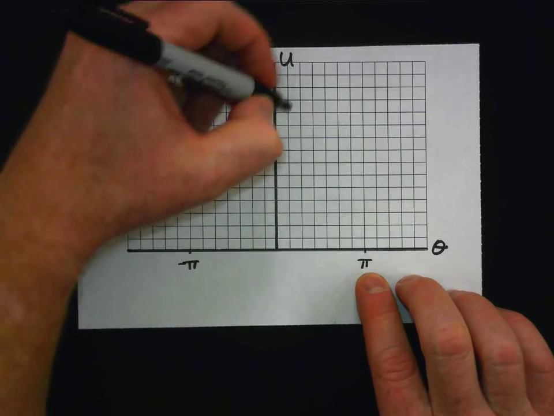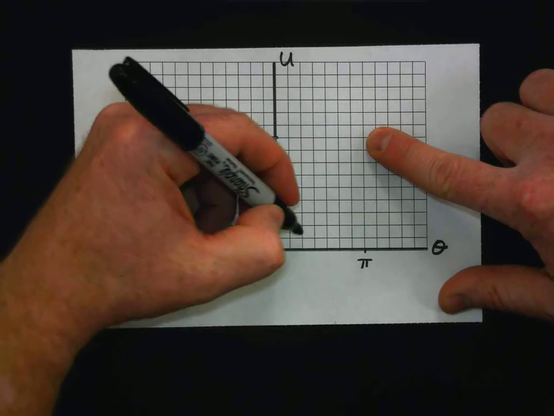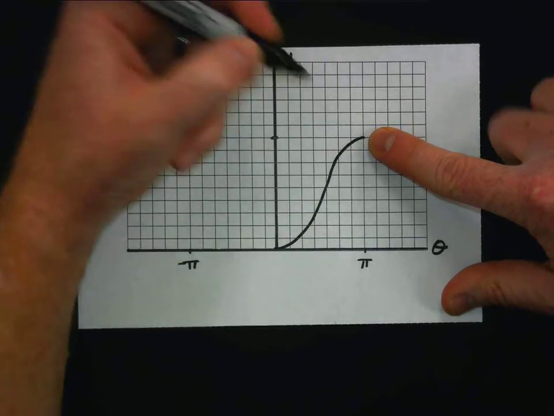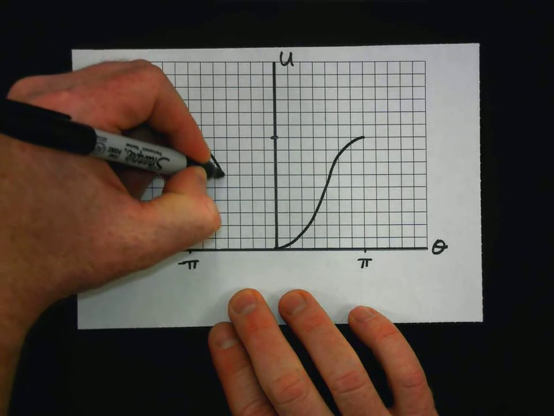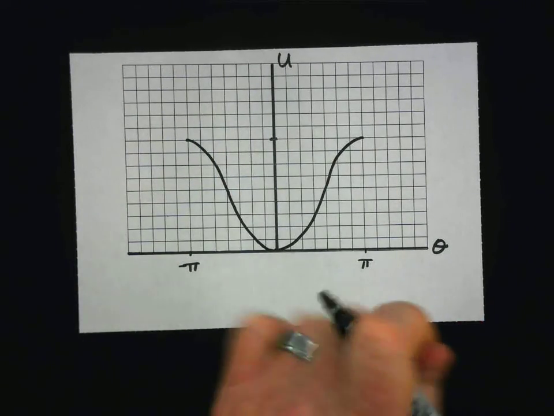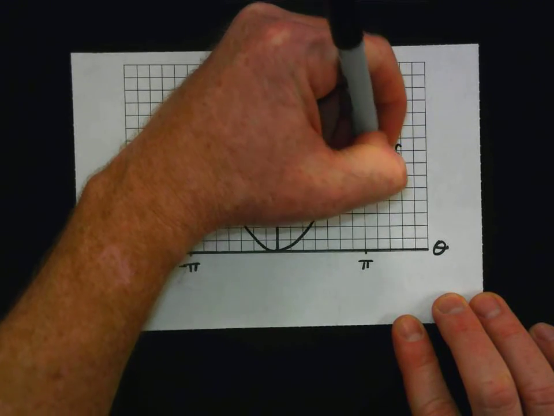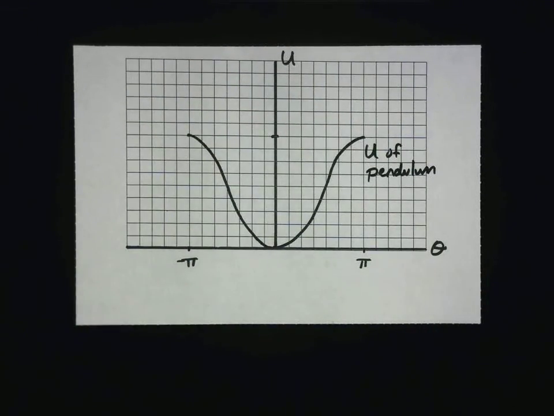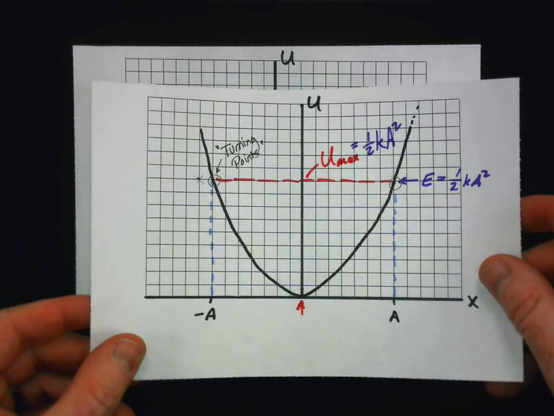At pi, you would have a maximum value of potential energy stored in that pendulum bob, but it increases and it has a shape like a sine wave. And so we're going to see the same thing on this side. We're just going to complete that, come down. Okay, well, that's not too bad, is it? So what we have here is the potential energy of a pendulum, and you should recognize instantly, well, that's a sine curve and this is a parabola for the mass on the spring.